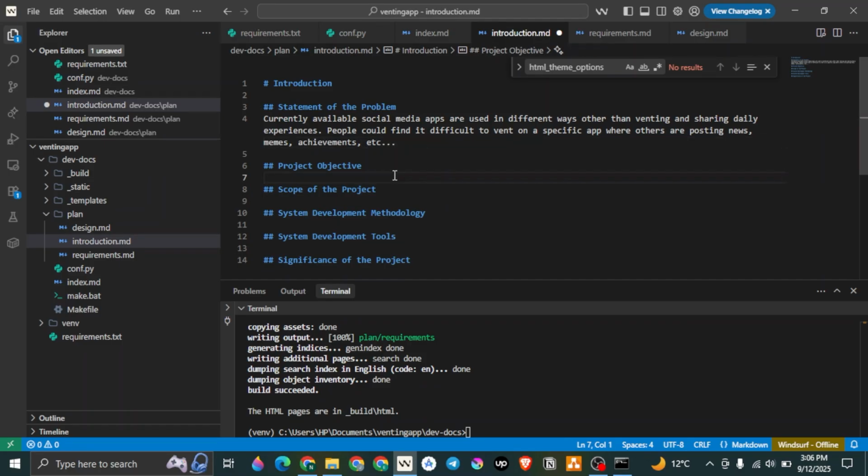So what is the objective? The objective would be to create this app as a solution and a niche product for the people who want to just vent. And the idea would be, if they need charity, if they need donations, they would receive it.